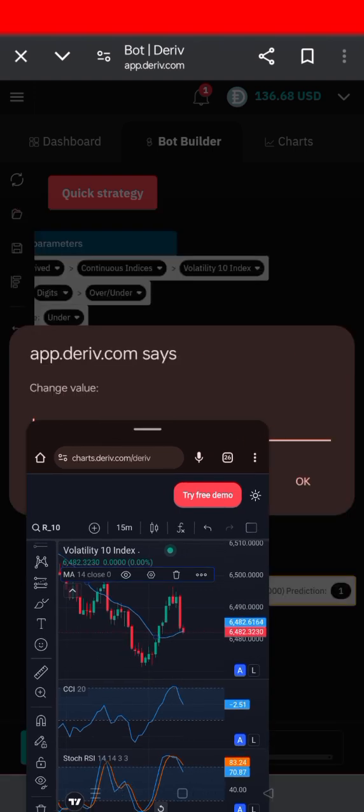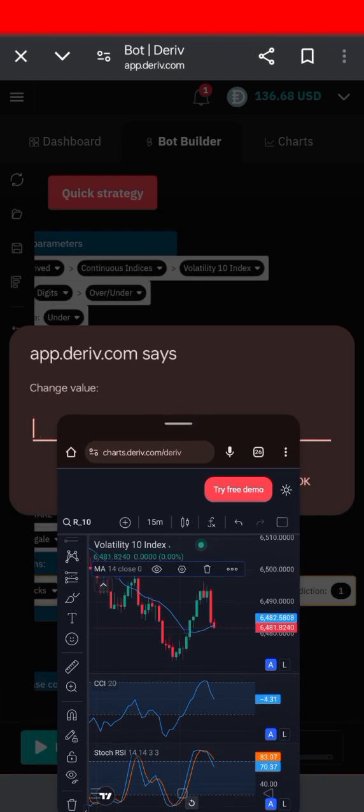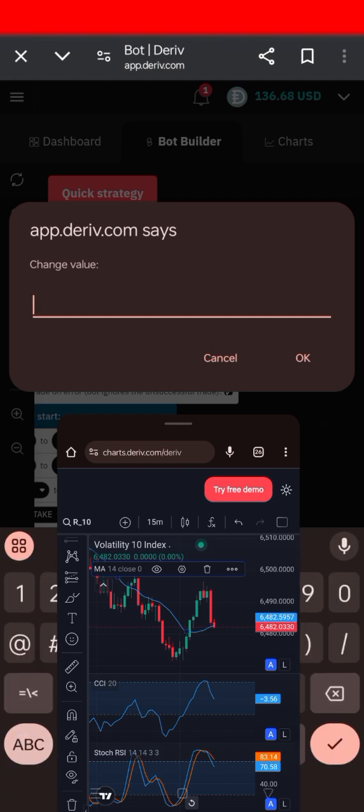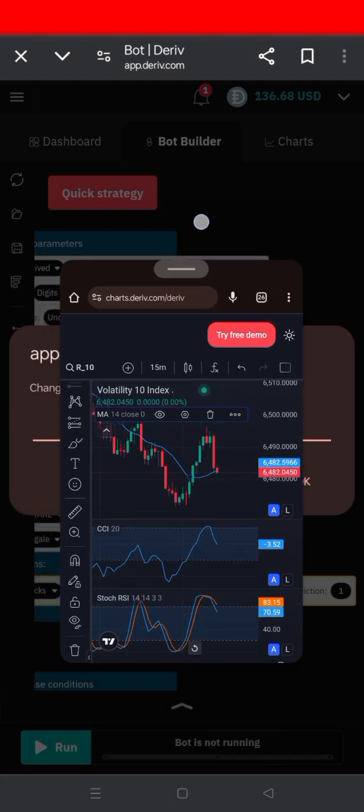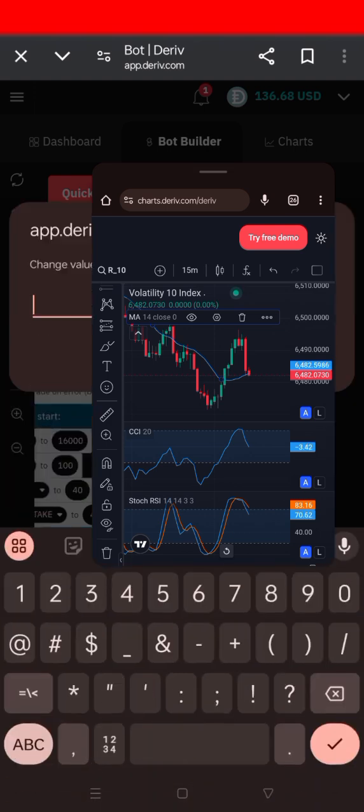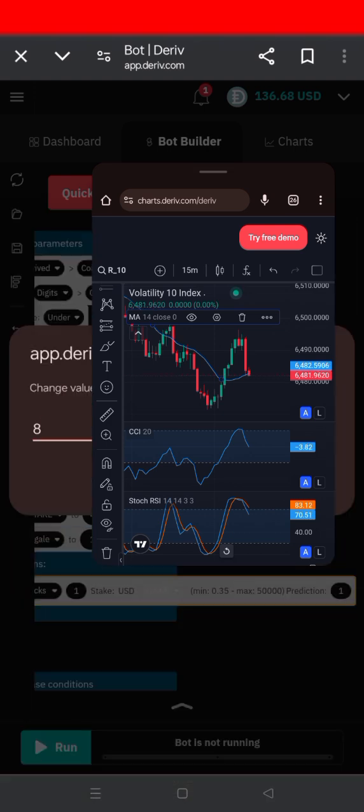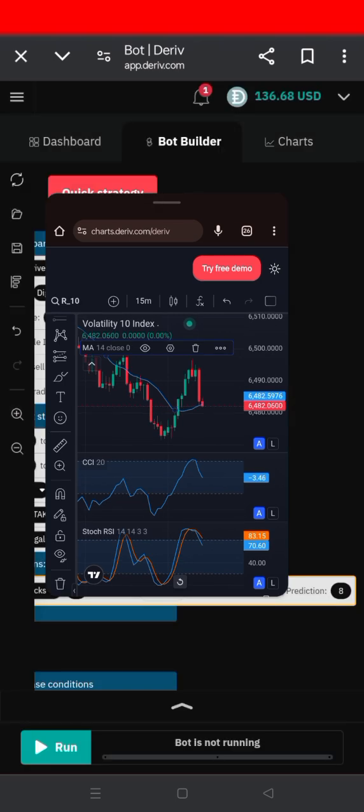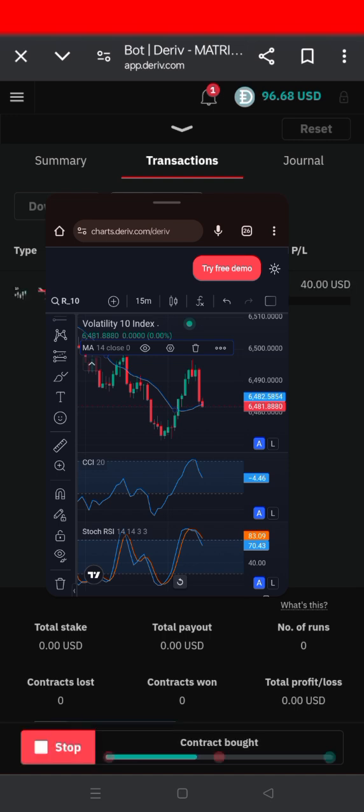If you check the CCI and the stochastic, both are trending downwards. When both indicators point that they are already in the oversold area and those conditions have been met, it's often a good signal that a reversal could occur, making it an ideal time to trade for a price increase. So focus on running exactly 5 runs only when these conditions align, and be content with the profits of trading under 8. So let's run our bot and see.